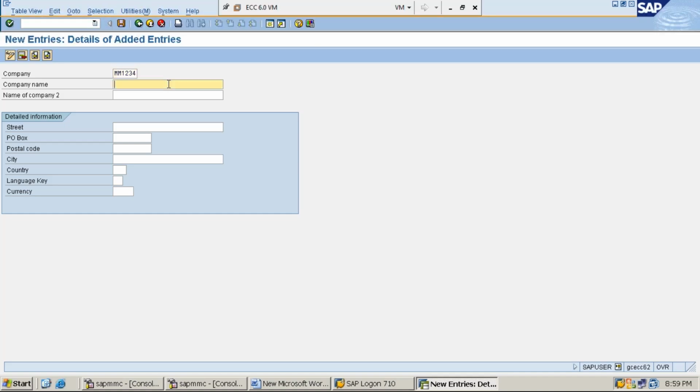And Company Name is the description of the company, like Wipro or Kodak, whatever it is. Is the company code a maximum of 6 digits or mandatorily 6 digits? It is a maximum of 6 digits, not mandatorily 6 digits. Okay.